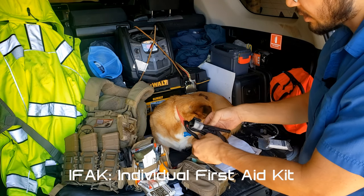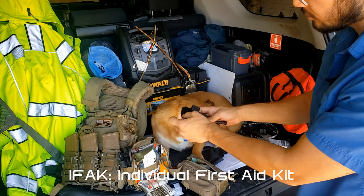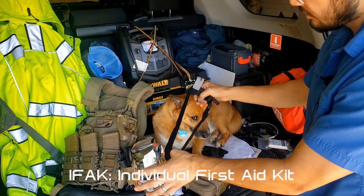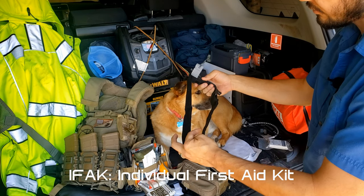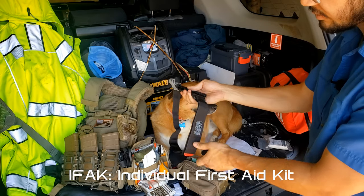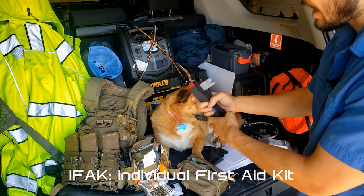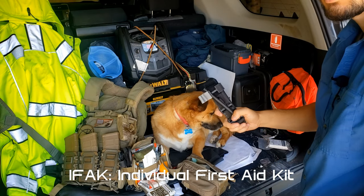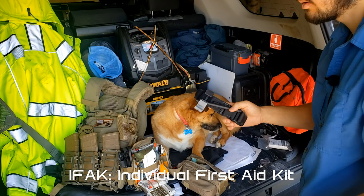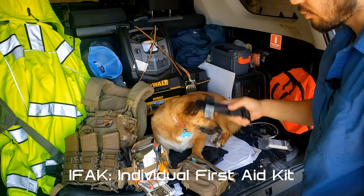But you'll notice mine has this strap open, so the windlass is accessible. This is nice and open, so it's big enough that I can fit my limb through there, and all I've got to do is slip it over and yank this to tighten it. We'll do some videos at some point about how to actually use these. But they're readily accessible, right? If I'm pulling this, my life is on the line. I'm not going to risk it by going cheap, and I'm not going to risk it by not properly staging this.